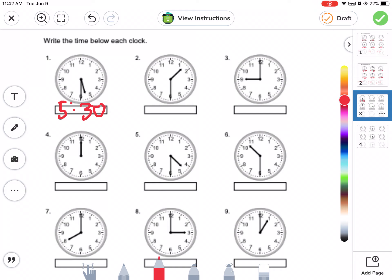Next one. Half past one — sure. How else do we write that? Numbers and digital — 1:30. You know, in time, one is more than eleven and twelve — it's after. When we get to the twenty-four hour clock, which I will teach you later, it's called thirteen hours, thirteen o'clock. In Europe they use the twenty-four hour clock — when they say it's one p.m., they say it's thirteen hundred hours. Pretty cool — I'll tell you all about it. Let's keep going.